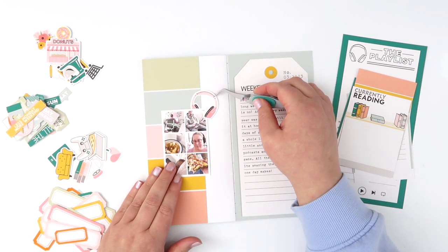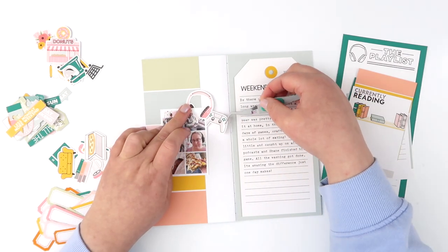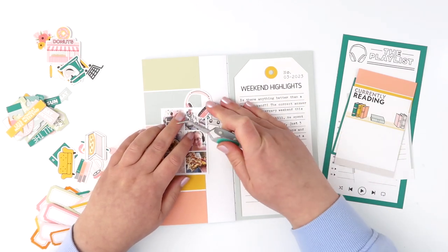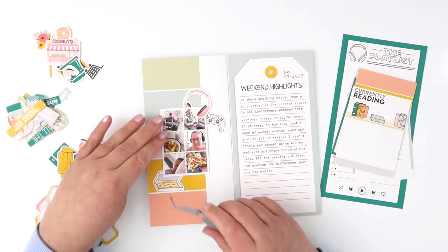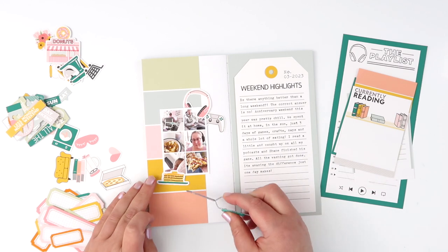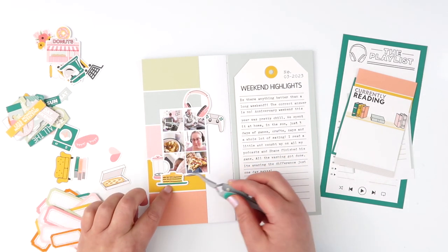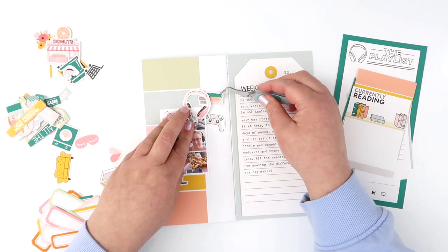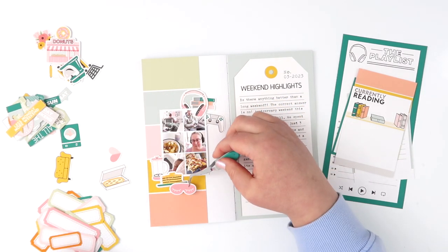Now the weekend that I'm documenting here was actually a 3-day weekend, a holiday weekend we had here not long ago. In fact, it was the same weekend that this kit was released, so it was sort of perfect. I had gone ahead and printed out a bunch. Well, I printed out everything, to be honest. All of the little die cut pieces, my favorite, the labels, all those bits and pieces. And as I was printing them, it was kind of like kismet, really, how much of this stuff I actually did on this one 3-day weekend.